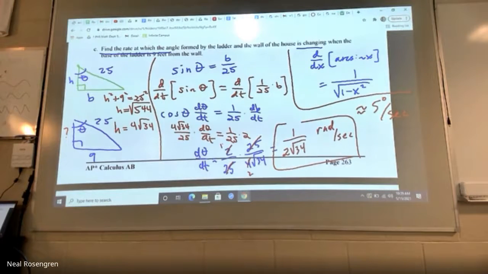3, 4, and 5, potentially skippable, but I think a worthwhile exercise for you because they are asking us to do 3 different things with the same volume equation. Number 3, what if H is constant? How do I differentiate? Treat H like a constant and avoid having the dH dt in the problem. Can I do that to make my life a little bit easier? Worthwhile to check out if you want. Same thing with 4 with R. Treat R like a constant. So pull that R squared out and you don't have to deal with it. That's cool.